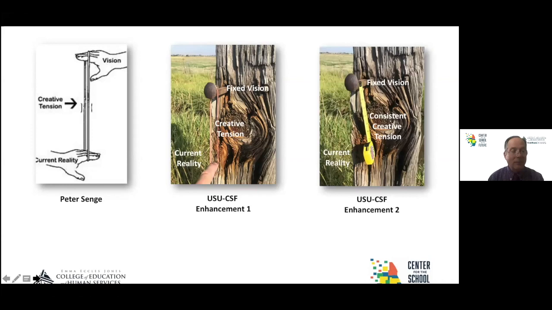So the concern I had with both of the first two diagrams is that as we keep that fixed vision, and that creative tension pulls up our ability to achieve that fixed vision, then the closer we get to that fixed vision, the less the creative tension, and eventually there's not much creative tension to drive us to that fixed vision. So a tape measure seems to be a better representation of what we think around here, and that is that we want to keep that fixed vision. We recognize the current reality, but we need consistent creative tension to draw us up.